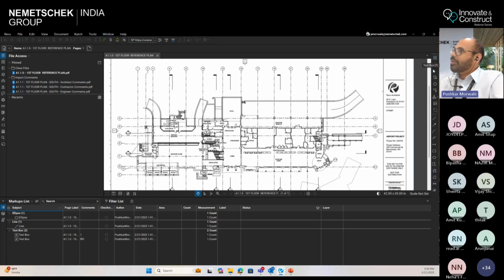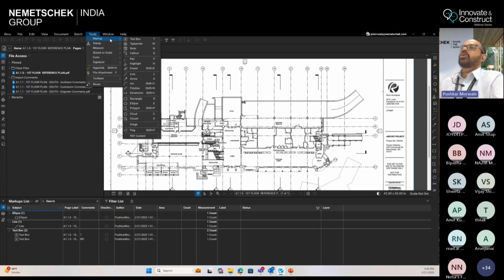You get these markup tools on the right hand side, and a few of them are on the top also. The best way to find them is just go to the tools menu and go to markups. So these are different types of markup tools available for marking on the PDF file.